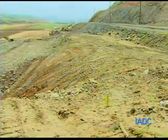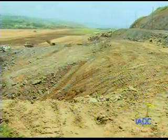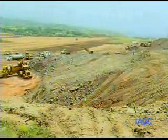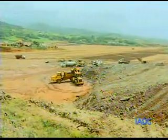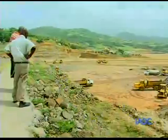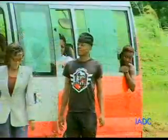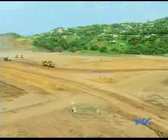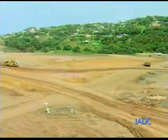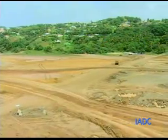Persons visiting the international airport site at Argyle over the last 2 months would be in no doubt as to the speed with which construction of the airport is moving. Persons who visited Warwick or the IADC's office a few months ago would by now realize that the bypass road they used to get there is no longer in existence and that they are now using a new bypass road.